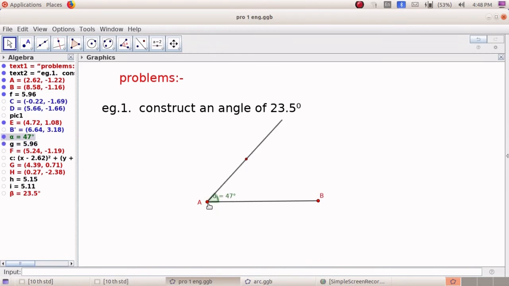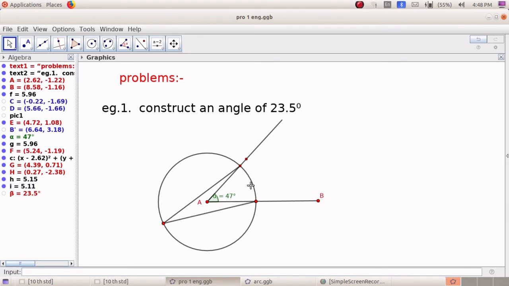Now keeping the compass here, taking any convenient distance as radius, you can draw a circle. And so when you draw such a circle, you will get that the circle meets at 2 points on the sides of the angle. And we see here we get an arc. The central angle of that arc is 47 degrees. When the end points of that arc are joined to a point on its alternate arc, we see an angle is obtained. That angle will be half the central angle, meaning half of 47. That means that angle is 23.5.